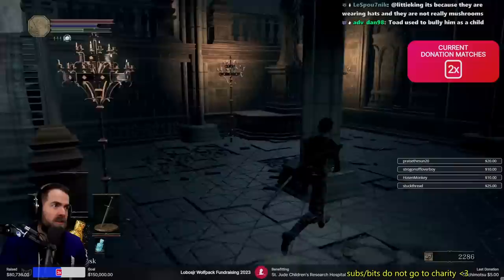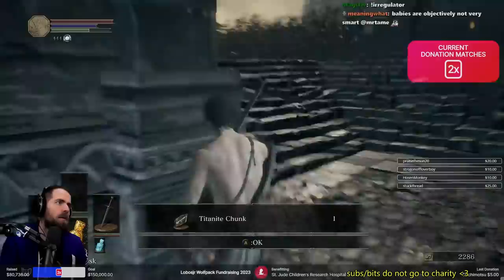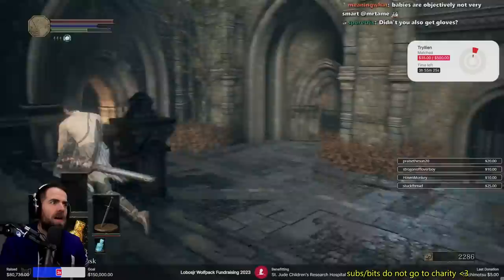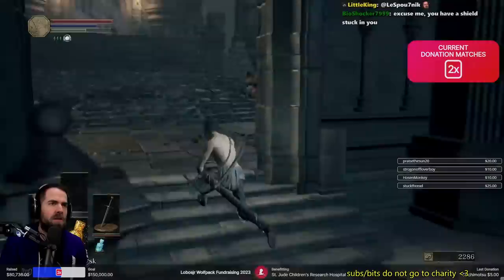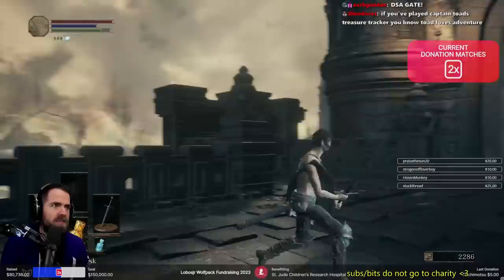Uh-oh. All right, so we can drop down to where the Red Tearstone Ring is. We can also check this fog gate. I think I'm just gonna... Oh, we can also do this. This will at least give us a shortcut. Let's go fog gate right now. I have a shield stuck in me. Yeah, it's protecting me. What's wrong with my eyes? Oh, just normal eyes.